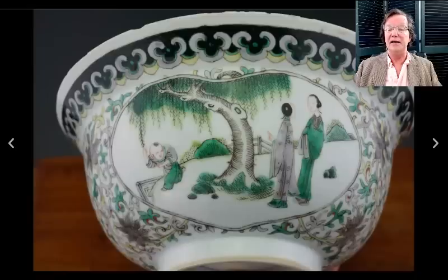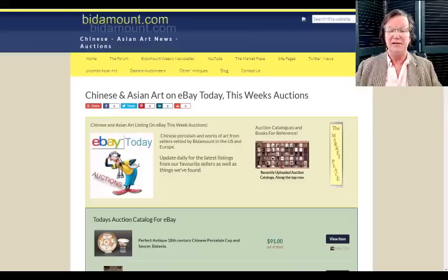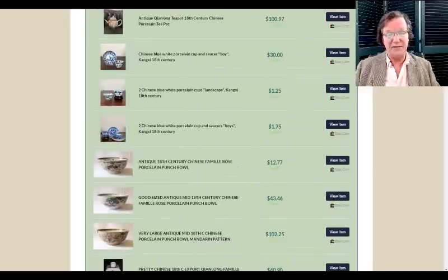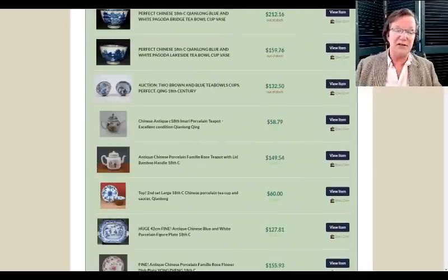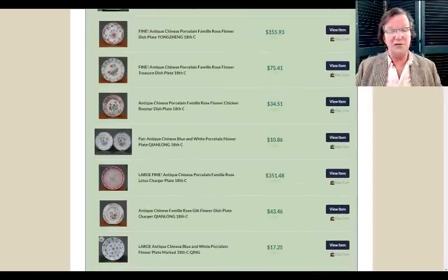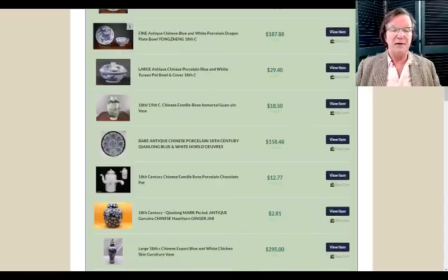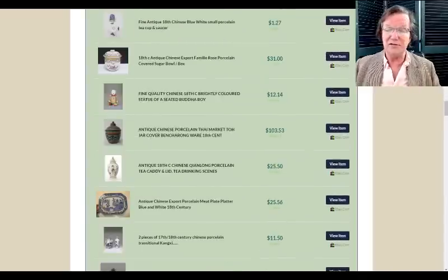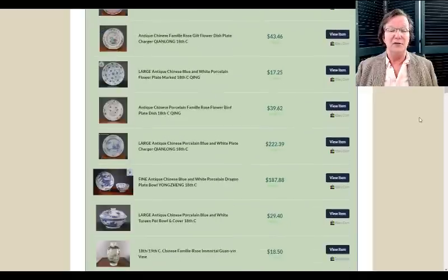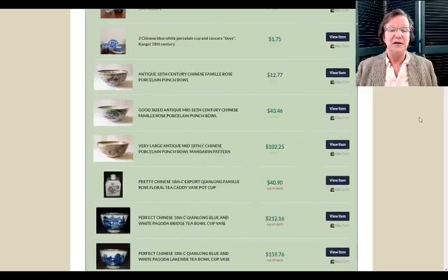All righty, now we're going to get on to what happened last week. One of the things I did want to mention was that we've changed the layout on the eBay Today page, which a lot of people use. A lot of the stuff in here is core stuff that we end up putting into the newsletter at the end of the week if it isn't closed out. But it also shows things that we didn't get into the newsletter because they didn't come onto our radar screen, or they listed later and were shorter term auctions and weren't up on Friday when we did our picks. But here they are.